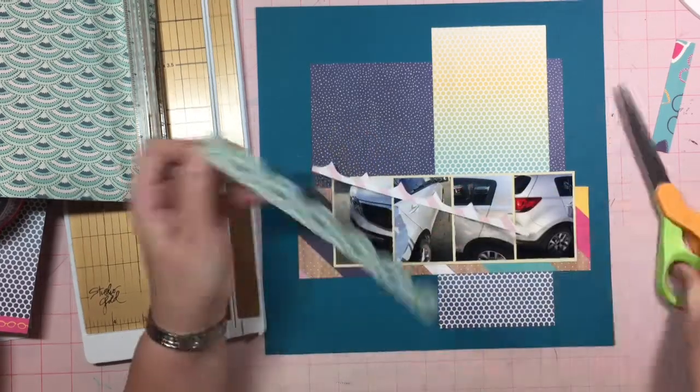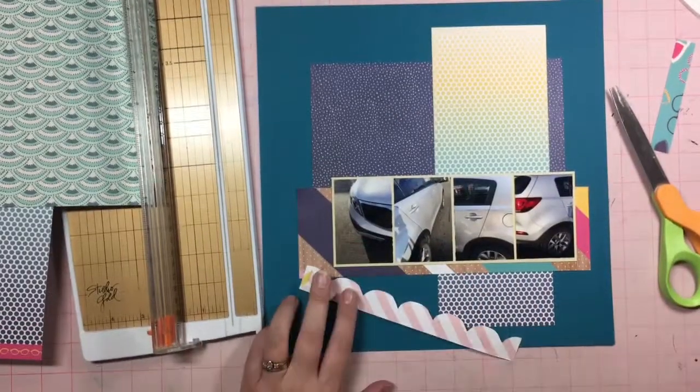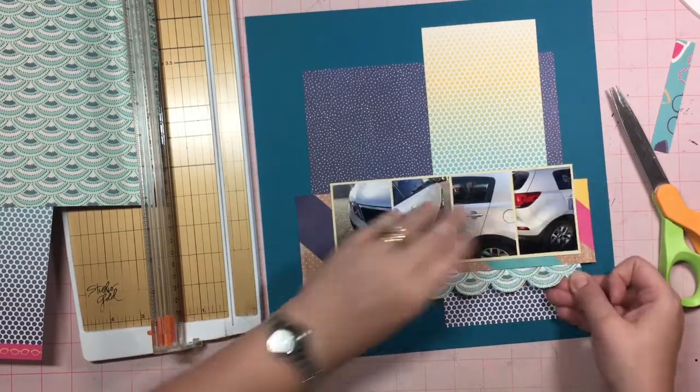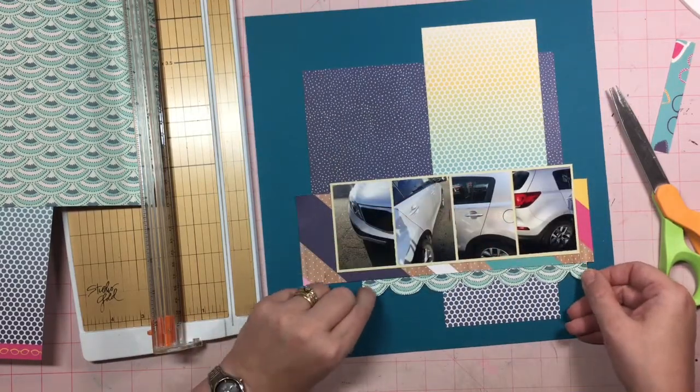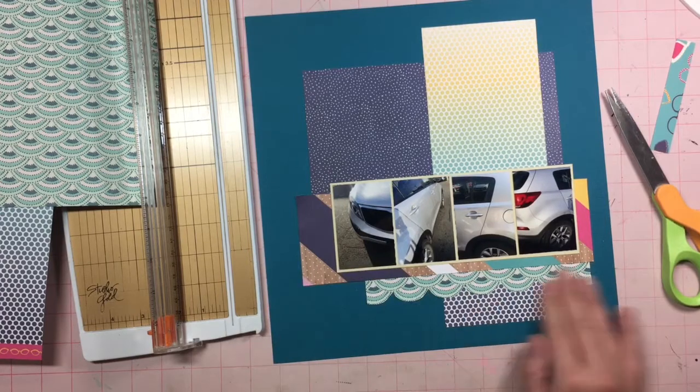And it doesn't take me that long at all to cut that because I'm keeping my scissors still. I'm just opening and closing them and then using my other hand to move the paper. And I just get that tucked under there, and I'm happy with that.